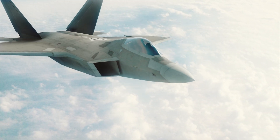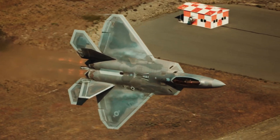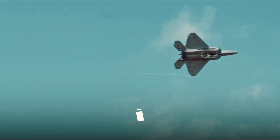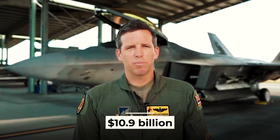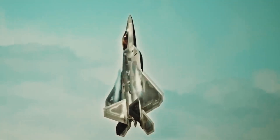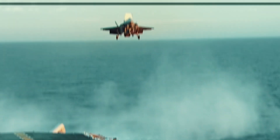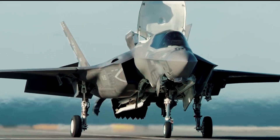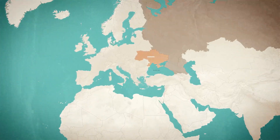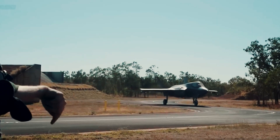In parallel with the modernization of the F-35, the Pentagon also plans to modernize another fifth-generation fighter, the F-22, also to be implemented by Lockheed Martin. The U.S. military plans to spend $10.9 billion on the F-22 modernization — six times more than on the F-35 modernization. The total amount of $12.7 billion spread over several years is feasible for the Pentagon. Given the rapid increase in global tensions, which has even led to a large-scale armed conflict in Europe, it is likely that all modernization plans will be implemented.